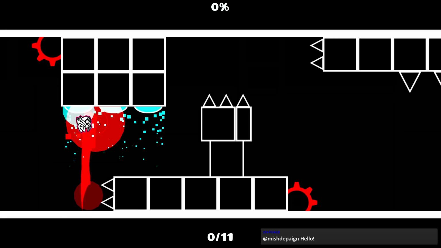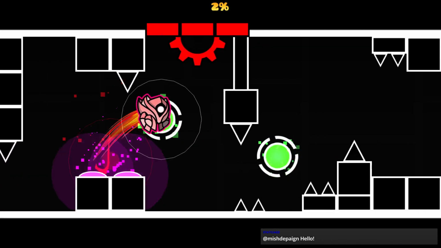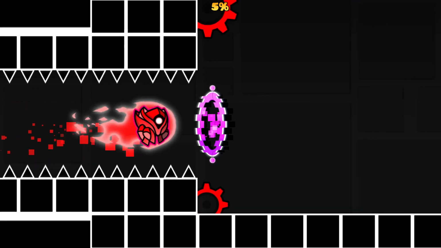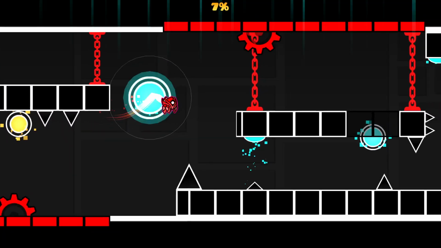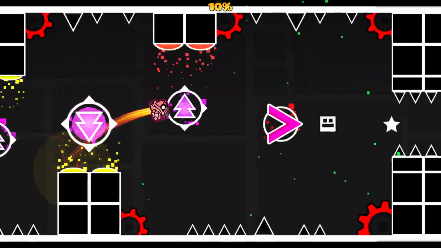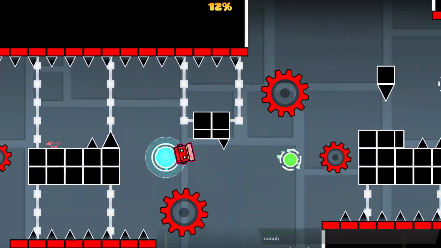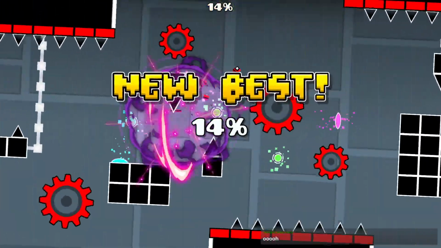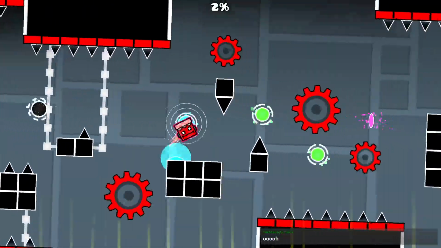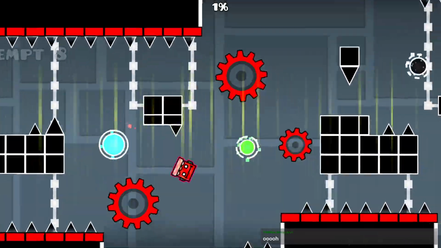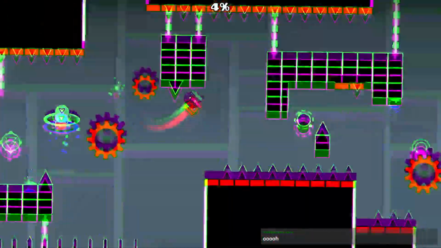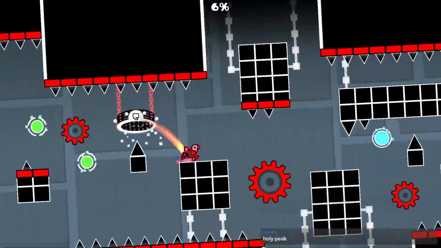Okay, let's play from 0. I might nerf some of the timings in this part. Those timings at the very beginning of the cube are kind of unfair.